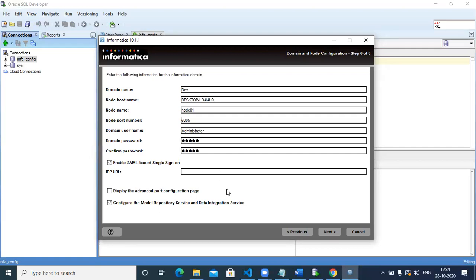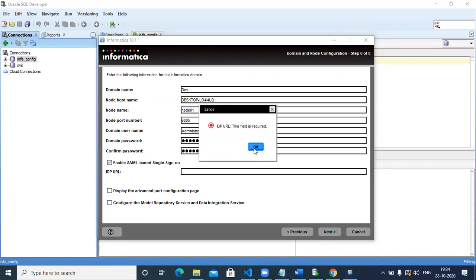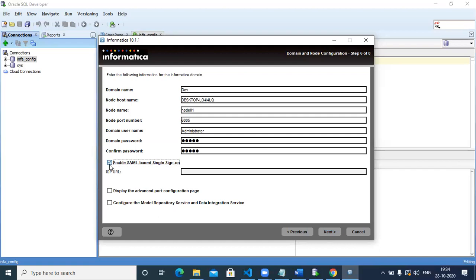The node name and so on will come as defaults; if you need, you can change them. The client will tell you what details you have to put. Then click on next. Enable SML configuration. Click on next.